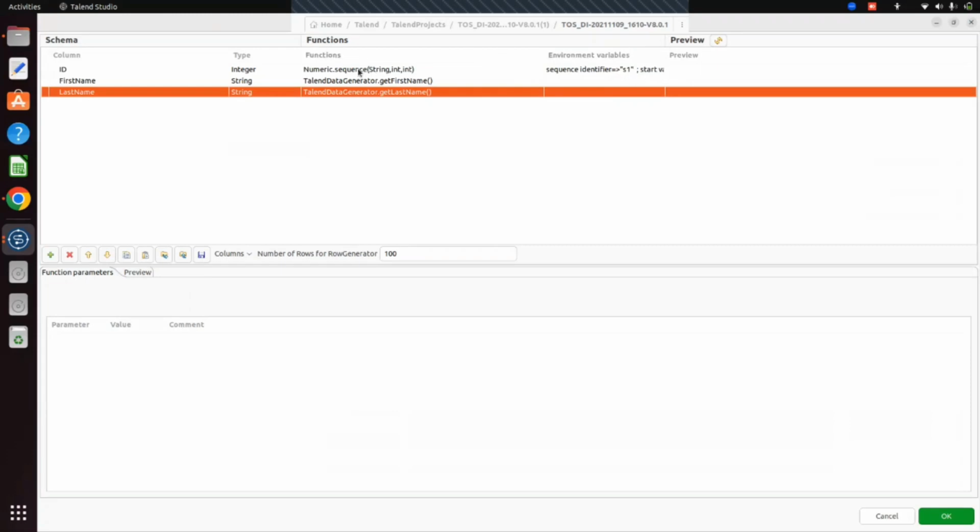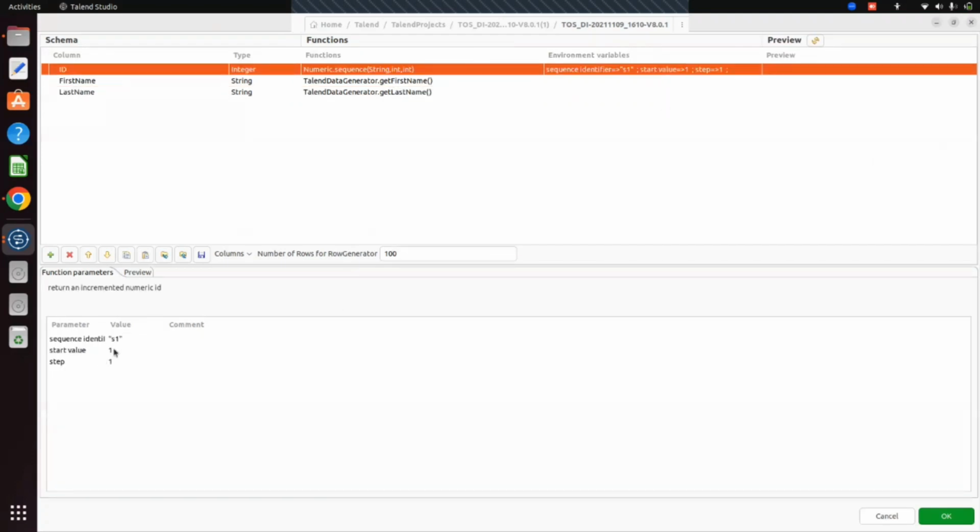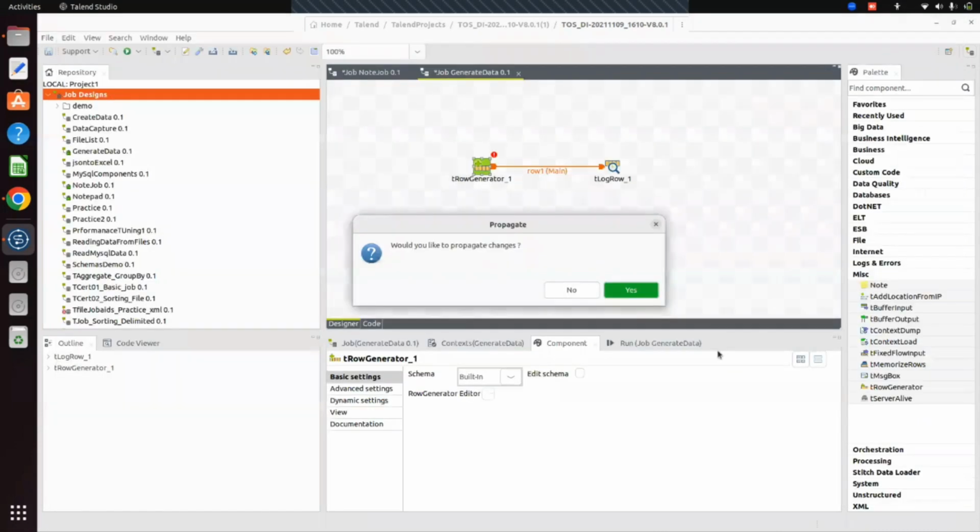For the ID, I need a sequence. Where is the numeric sequence? This is the numeric sequence, string integer. If you click this one, you have a setup. The start value is one and the step is one. Now click OK.